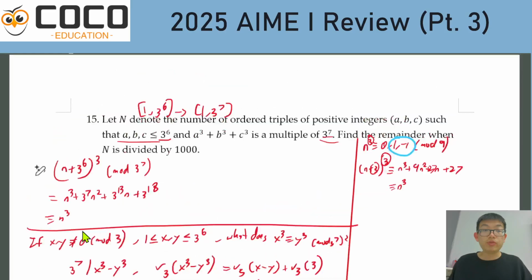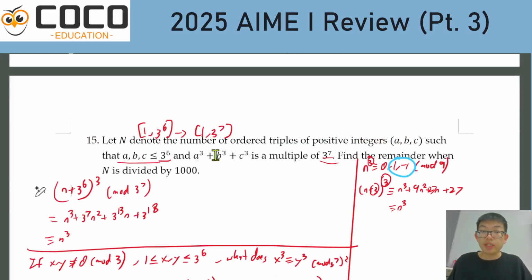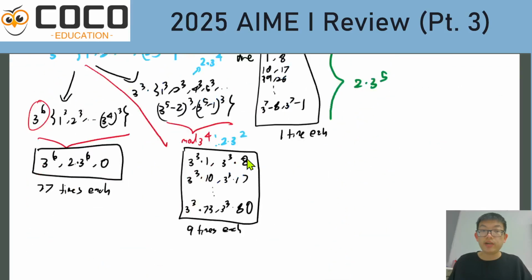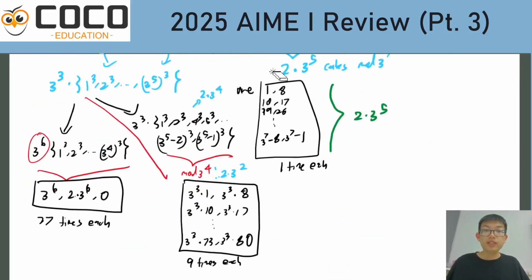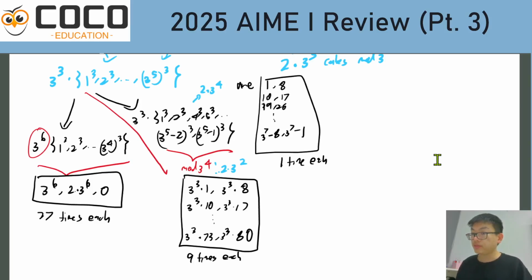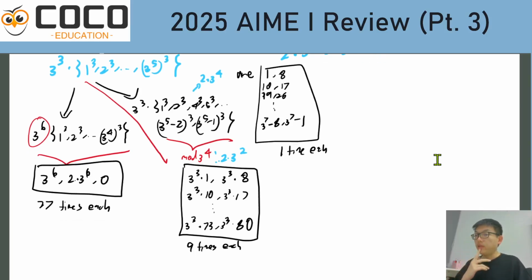Which means that essentially I'm imagining that instead of picking x, y, z or a, b, c, I'm picking a cubed, b cubed, and c cubed directly from this pool, except that when I said that 27 times each, they are counted as 27 different copies of this and 9 different copies of these. Okay, so now I need to do the counting. How do I do the counting as easily as possible?